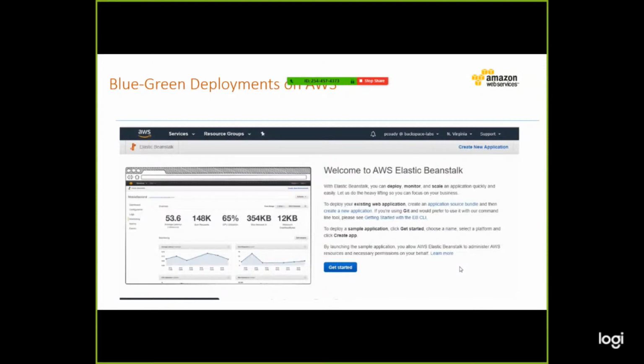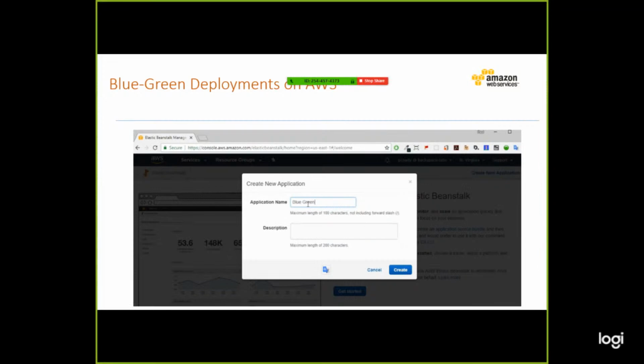We go from the management console interface, to the right-hand side, and click on new application. For the sake of this lab, which is a quick illustration from last week that we haven't covered in depth, we can create an environment and call it blue-green, and it will be associated with the application we're going to use.